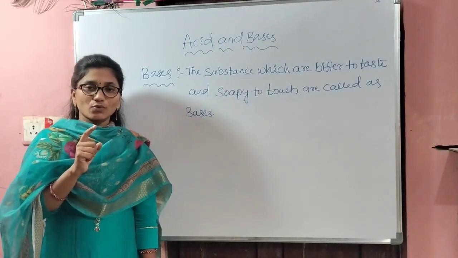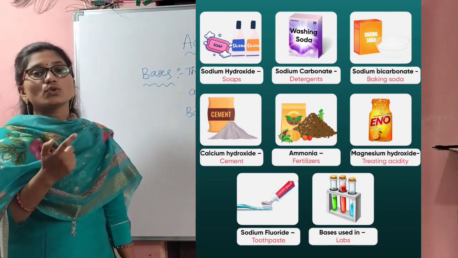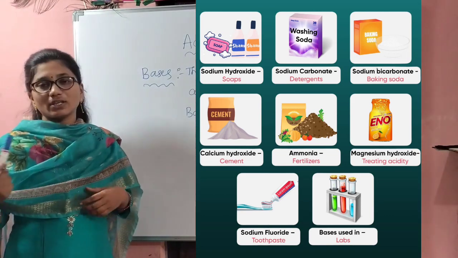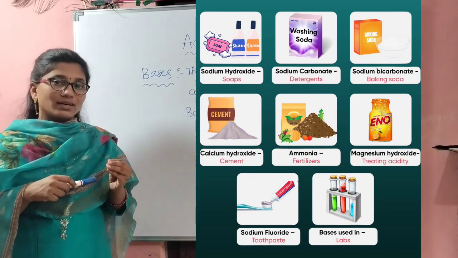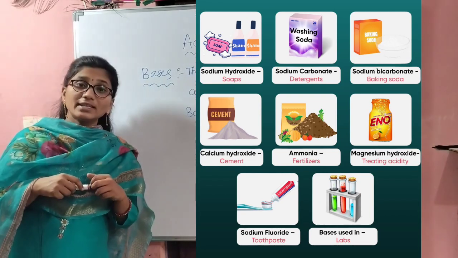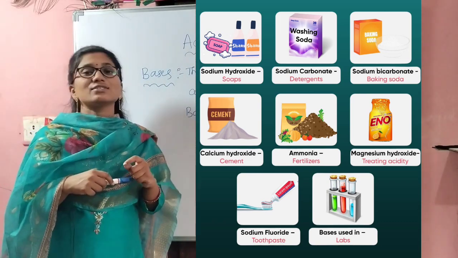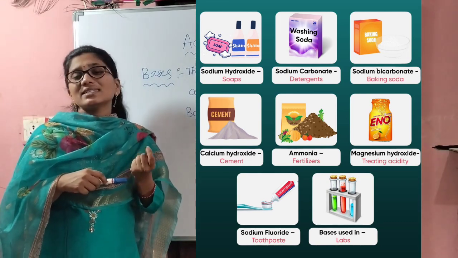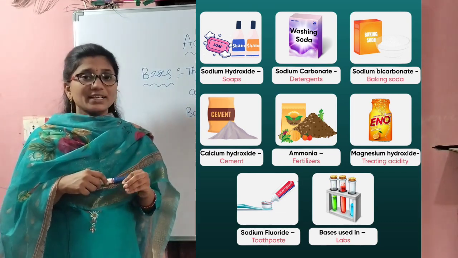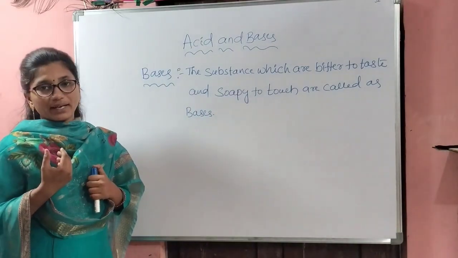One more thing I want to let you know is sodium carbonate, which is washing soda. The washerman usually uses it for washing clothes properly. That washing soda also contains bases. Also baking soda, which we usually add to make some snacks, shows that basic nature: it has a bitter taste and also feels slippery and soapy.